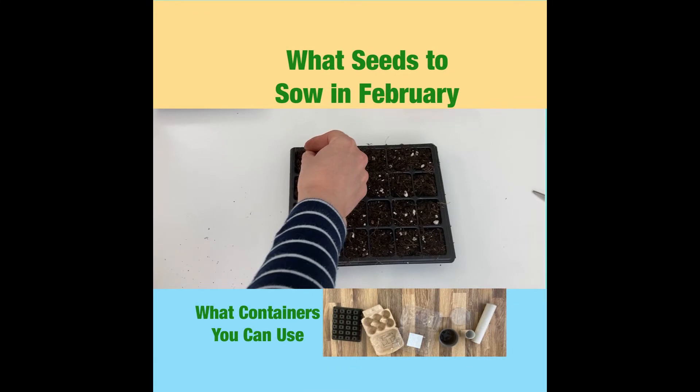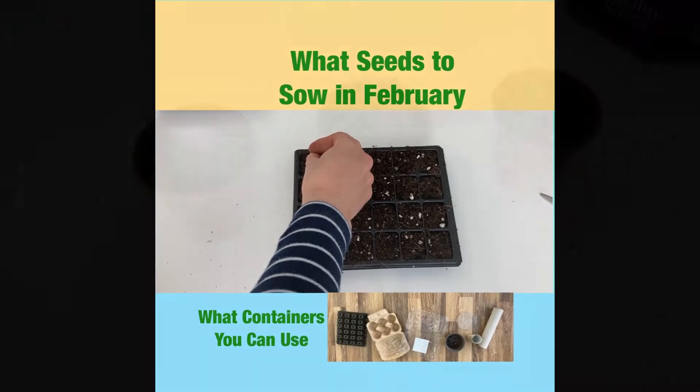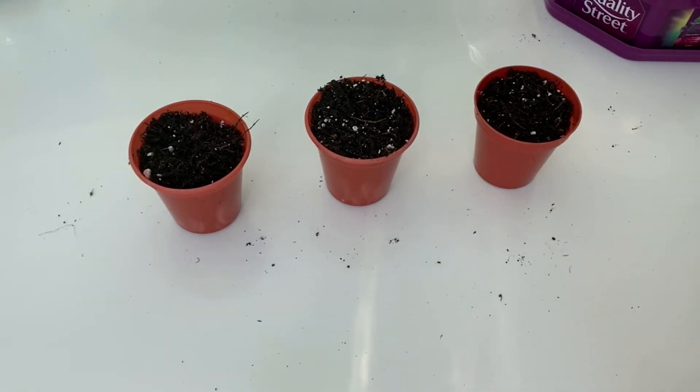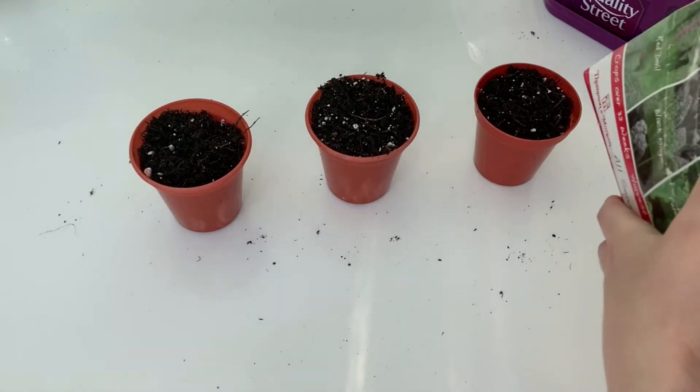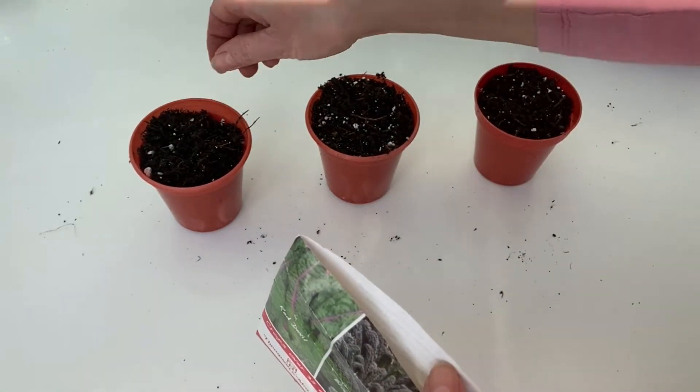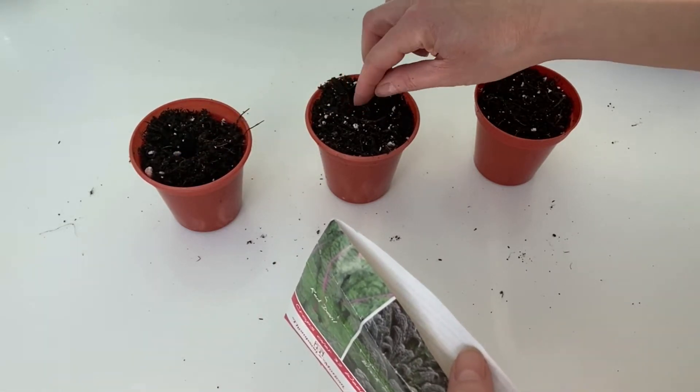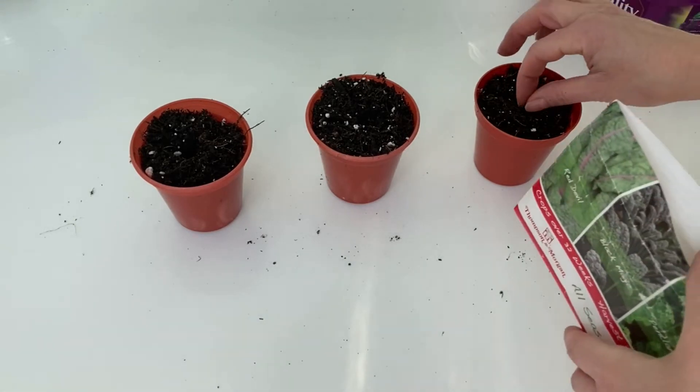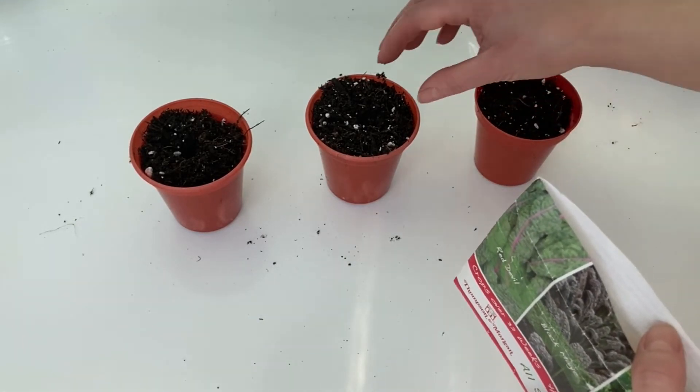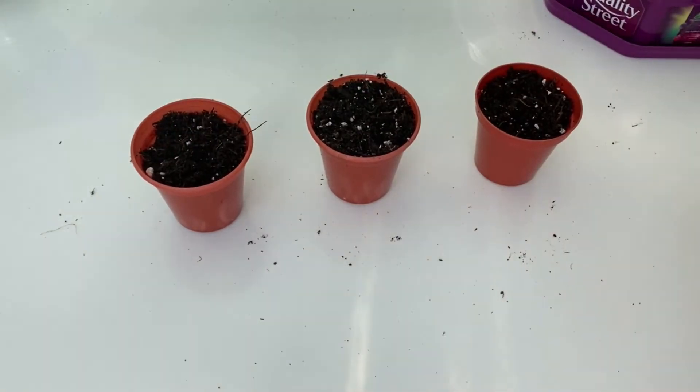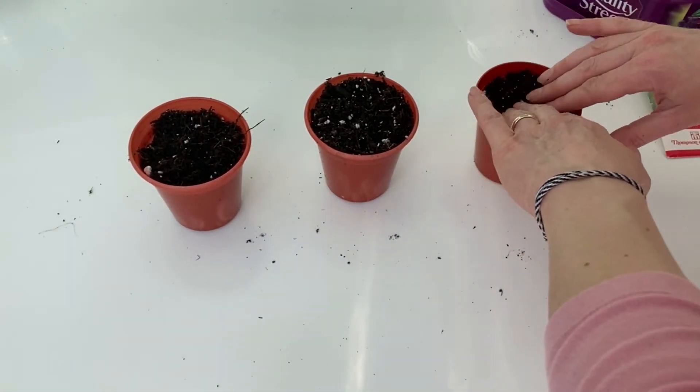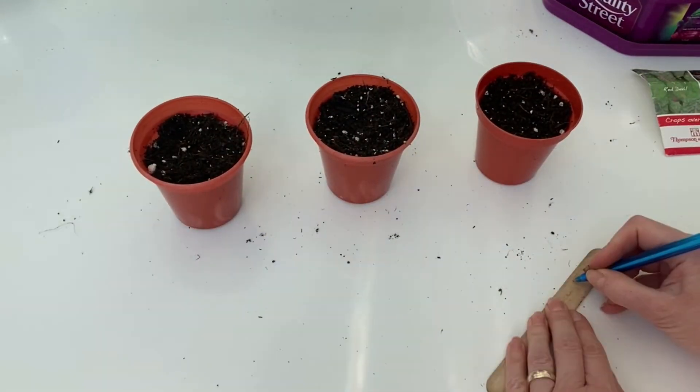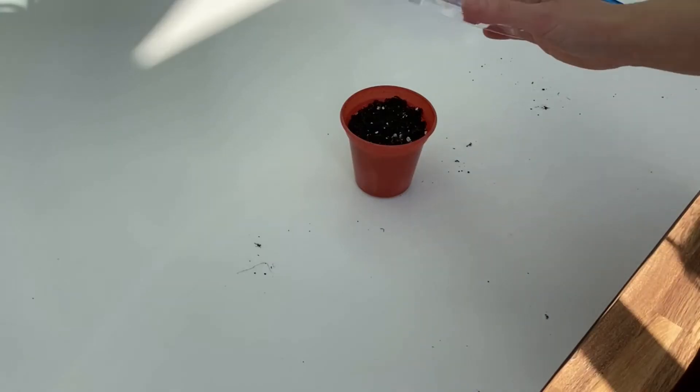Next I'll be sowing some kale. This is a selection bag. You can't tell which is which from the seeds. I'm just going to pop one in each pot and I'll successionally sow these every few weeks. You could also sow these in a tray and prick them out when they're large enough to handle and pot them on. Germination takes around seven days. Plant them out in the garden when they're about 10 to 12 centimeters tall. Firm them in well and protect like you would with the kalettes. Label them up, pop a lid on them or grow them in a propagator and give them a good water. Keep them on a warm windowsill.